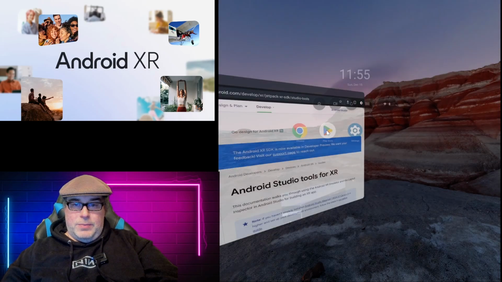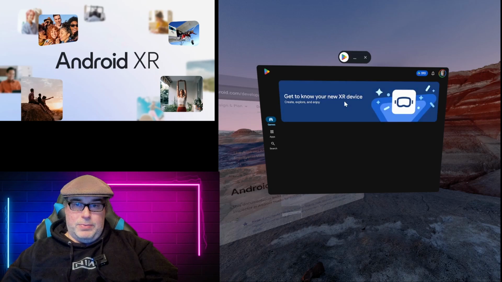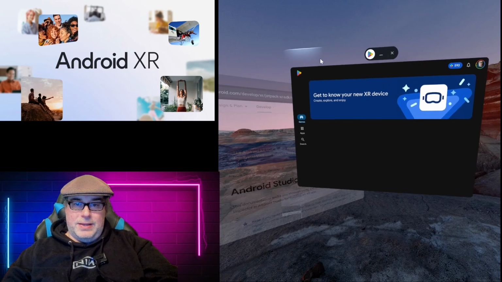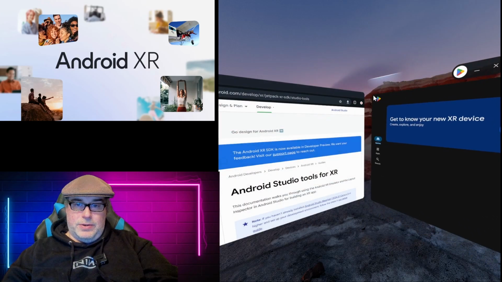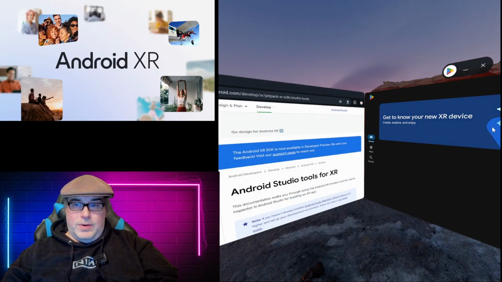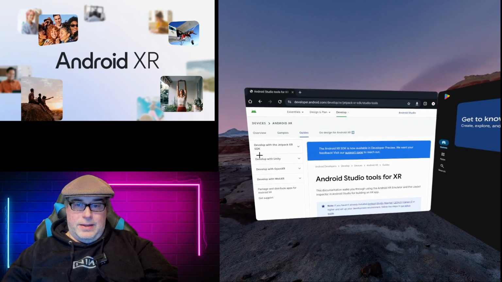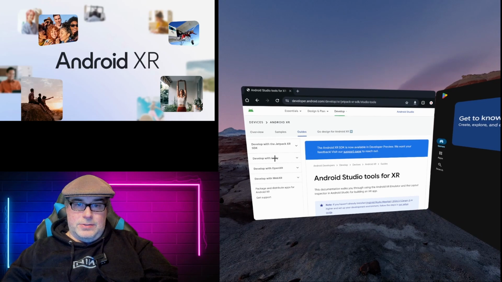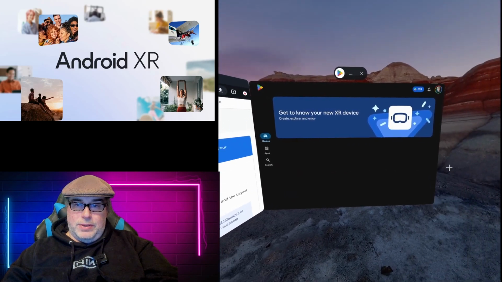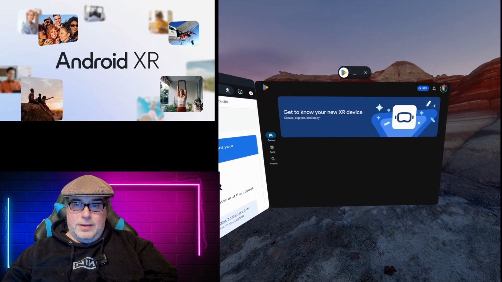And let's go ahead and open the Play Store. If we open the Play Store, it puts it kind of in front of that window. If we want to get rid of that, we can just grab around the edges here, put it off to the side. Now if we want to simulate tilting our head, we actually have the ability to do that as well. We can click and drag, and you can see the Android Studio tools over here. You can see the Play Store over here.